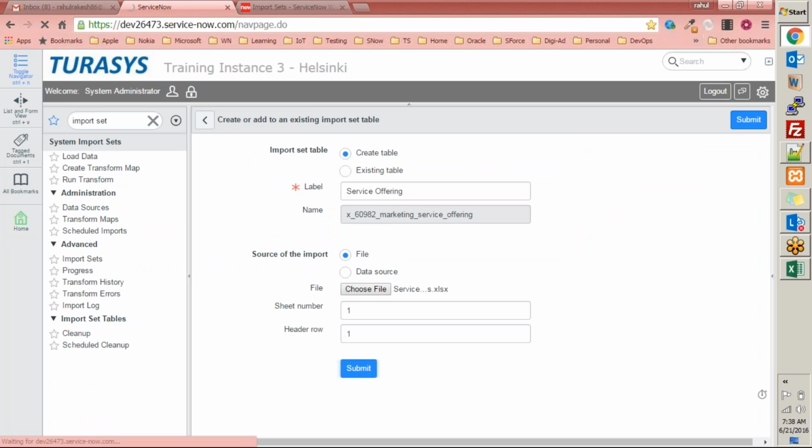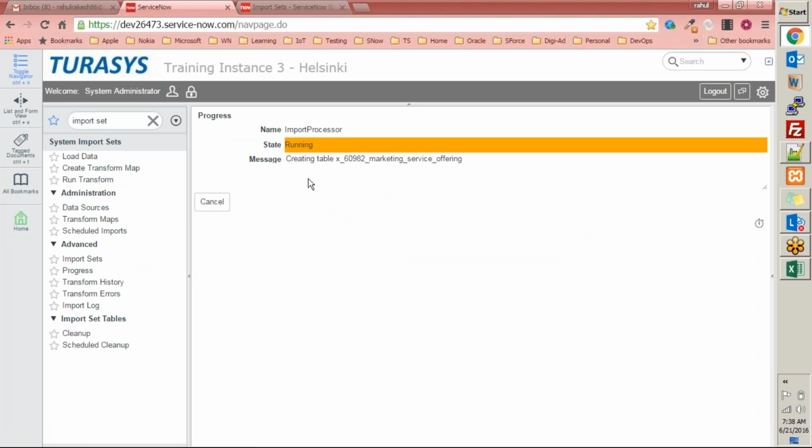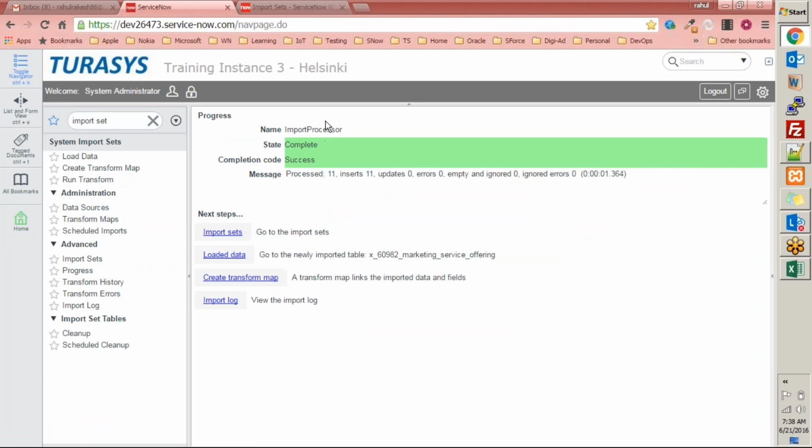When I submit this, the import processor is working, and it imported the data from the Excel file. It created a table here. The name of the table was this service offering table, right?